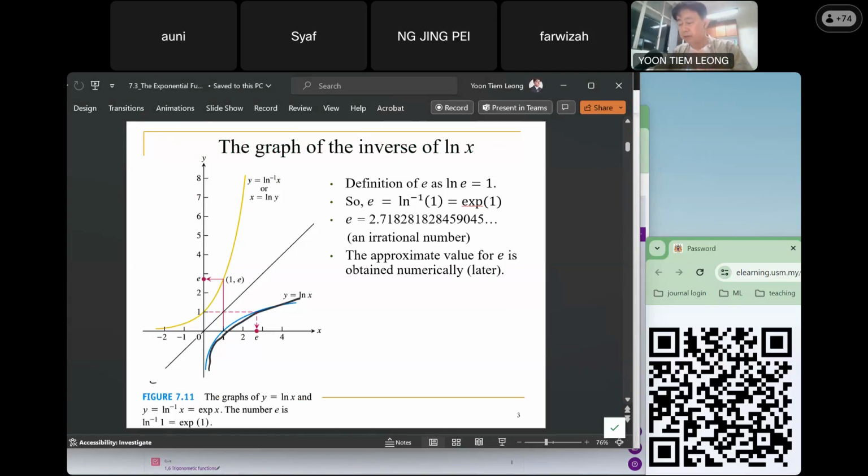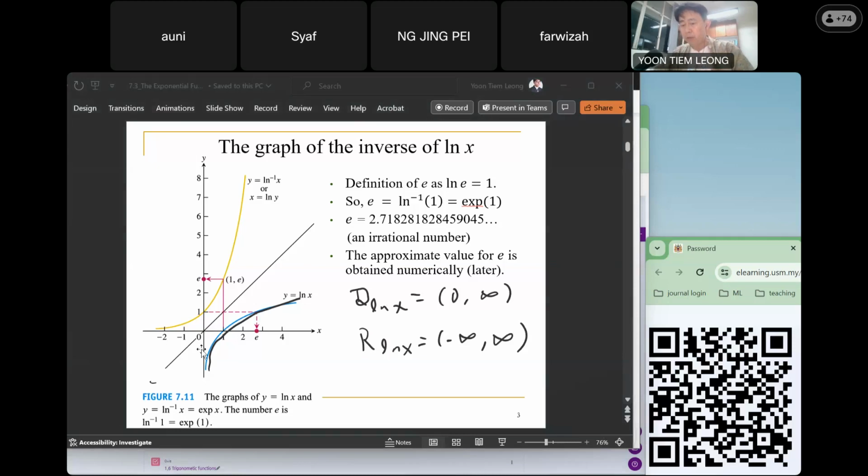The range and the domain of the logarithmic function were discussed this morning. The domain of the logarithmic function is from 0 to positive infinity, but 0 is not included. And the range of the logarithmic function is from minus infinity to infinity. So we have the inverse of the logarithmic function, which we usually write as ln with a superscript of -1 to indicate that this is the inverse of the logarithmic function.